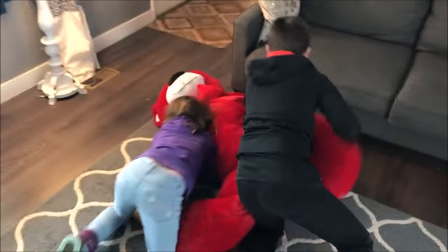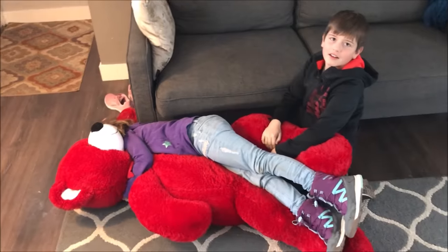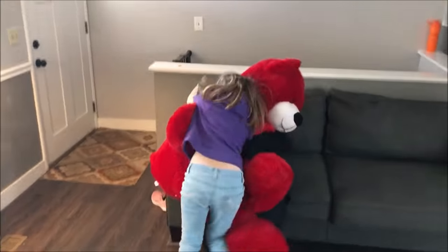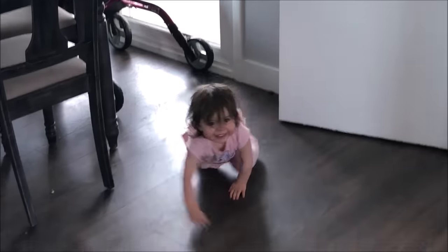Whoa! It's a big old teddy bear! Man, let me have some! Actually, I gave that to Mommy for her Valentine's, but you guys can play with it. Is there two? Oh, there's just one. Yeah, well, that's not dead.